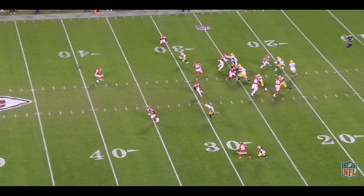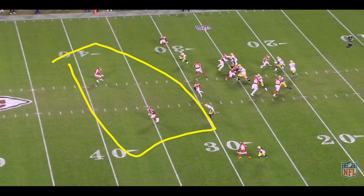So then you move over here. Okay, you look down the middle of the field. What are these guys doing? Well, what these guys are doing, bang, bang, which means what should happen? So you look down the middle of the field. What should happen? Bang, bang, bang, and bang.